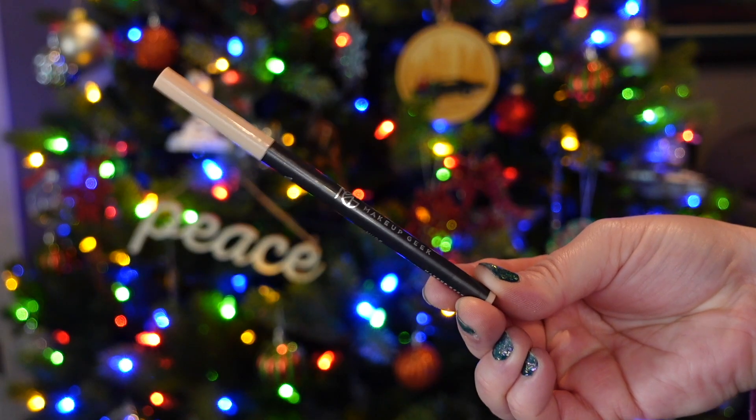Three more items — two eyeliners. The first is a Makeup Geek nude liner that came free when I purchased empty palettes. This one is also breaking — it broke off at the bottom so I have to push the product back down with my finger rather than twist it all the way up. It's just a nude shade that I use in my lower waterline to brighten up eye looks. It's not hard to reach for, but I want to focus on using it up mainly because the product is broken and I'd like to bring in another inner rim highlighting shade that won't break on me.